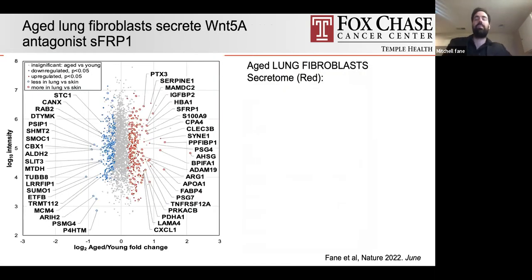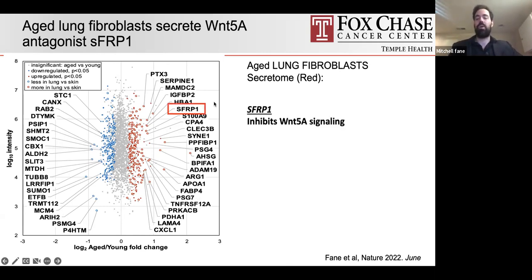So based on this, it seemed that soluble factors were being secreted differentially between young versus aged lung fibroblasts. So I wanted to investigate what were the actual factors being secreted differentially. So I did proteomic analysis with the Wistar Institute, where we basically looked at the factors that were being increased by young lung fibroblasts, which are seen here on the left, versus aged lung fibroblasts, which are seen here on the right. And one thing that stood out to us almost immediately was this SFRP1 factor.